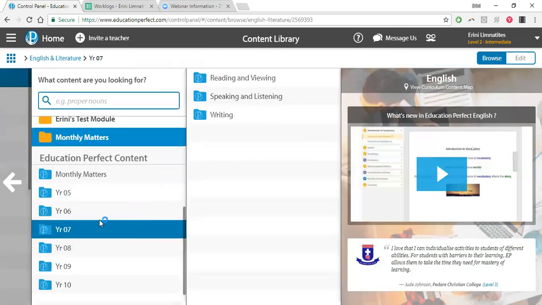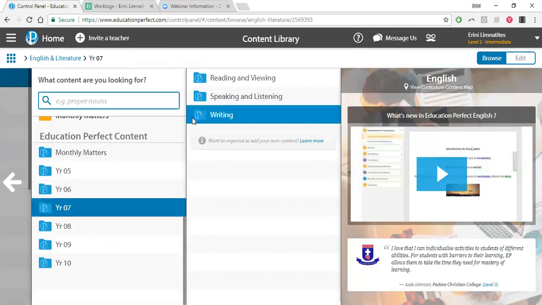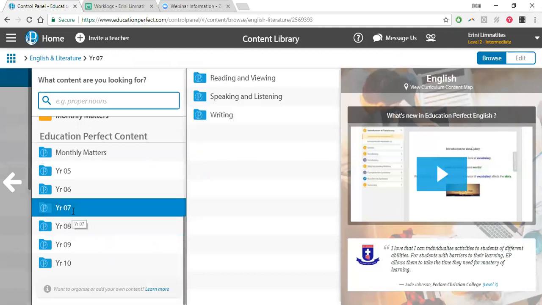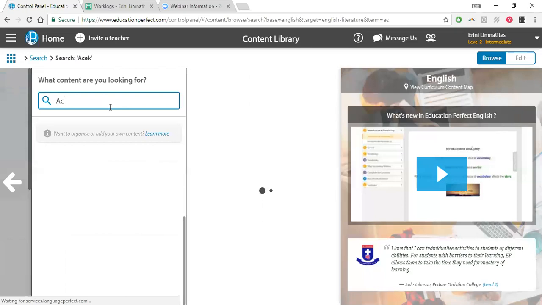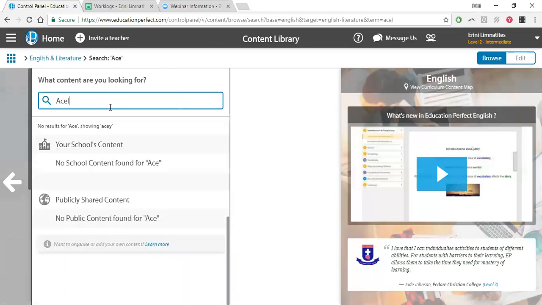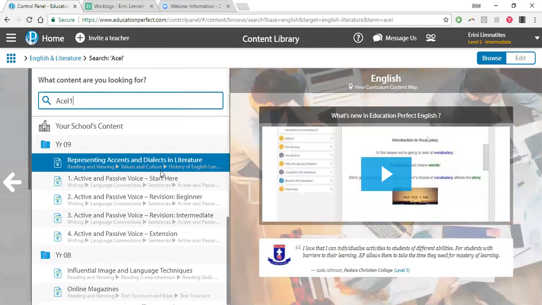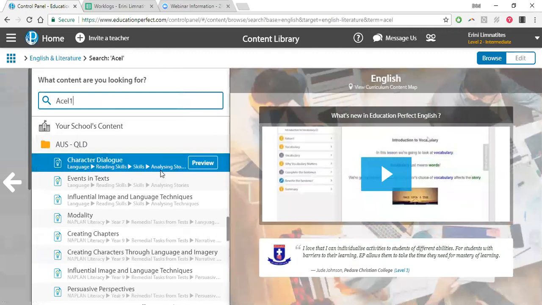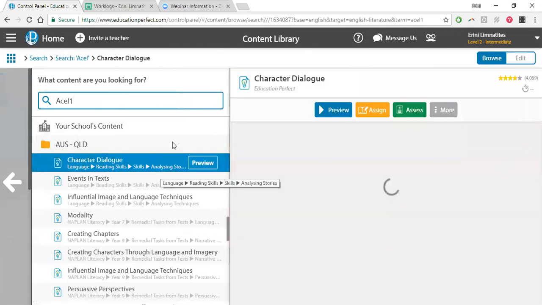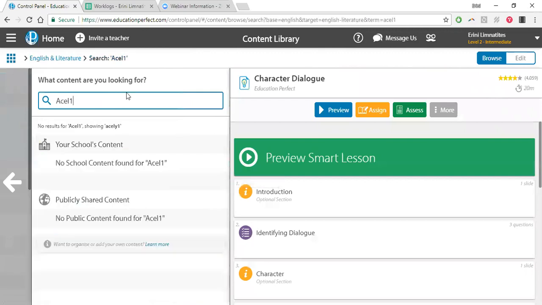What I'd really like to point out in our leveled folders, and you'll be able to see this in a moment, is our tagging of all our lessons for the Australian curriculum. So if you typed in an Australian curriculum code, all of the lessons that are relevant to that code will pop up. So we actually have about 3/4 of the Australian curriculum covered, which is wonderful.